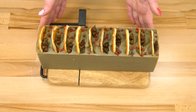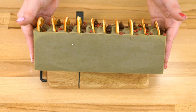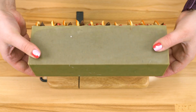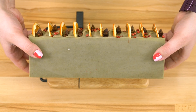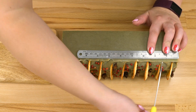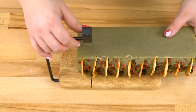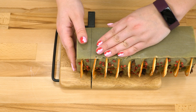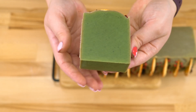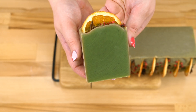After three days, this is what my soap looks like. The shade of green has turned a little bit darker. Let me show you the part that hasn't been exposed to the air — I pulled this out a few hours ago and it's gotten a lot darker on the sides, but look at the bottom: it's still bright, bright green. Isn't that crazy what being exposed to air will do to a soap loaf? Using my ruler, I'm just going to mark on all of the inch lines and then use my soap cutter. Once cut, it's super green on the inside, though a little duller on the sides — and it will end up looking more like the sides. This is just the nature of working with natural colorants.